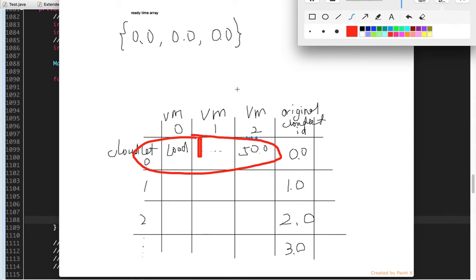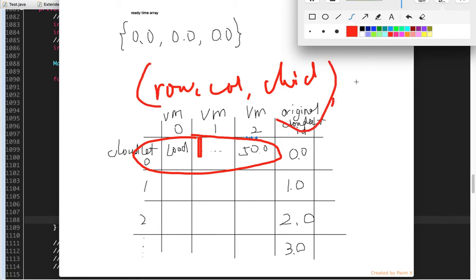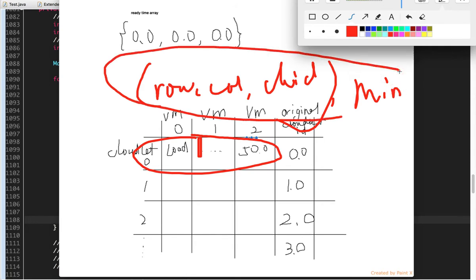So for each row, there will be a key, which is the row number, column index and the cloudlet ID. This is the key for each row, and in each row we get the minimum value. Then this one will be put into the map. So in this map we should have 10 entries because we have 10 rows in the beginning.